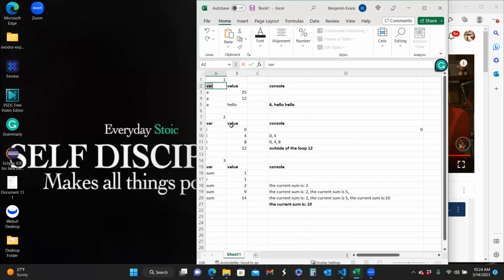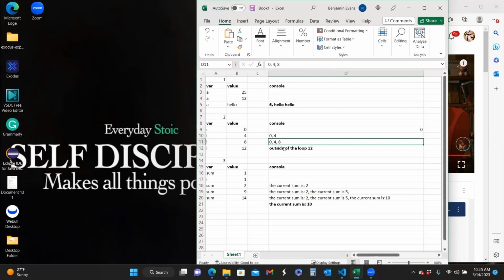Okay, so i currently equals 0. Check it out. 0 is less than 10, so we console log i, which is 0. Then i equals i plus 3, and plus 1 for the for loop, so it's 4. 4 is less than 10, console log 4. i plus 3 is 7, plus 1 in the for loop, i equals 8, console log 8.